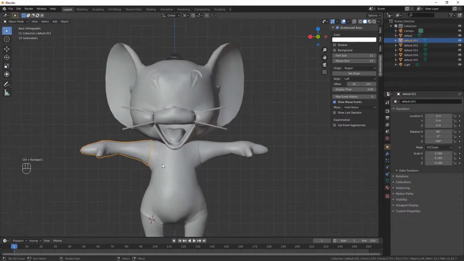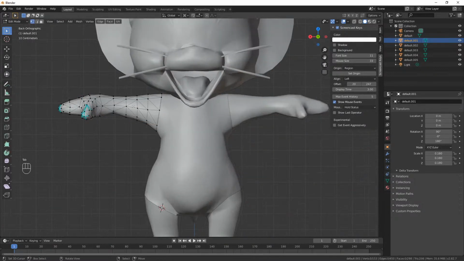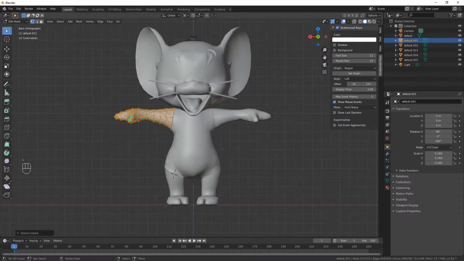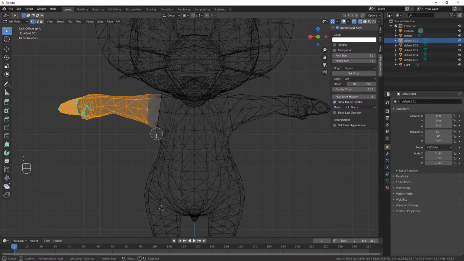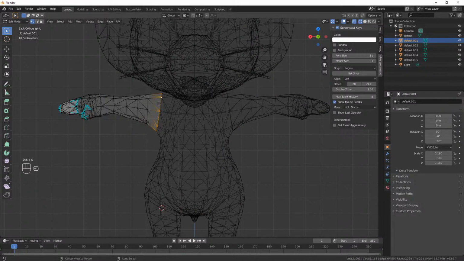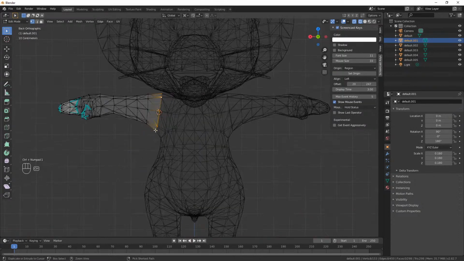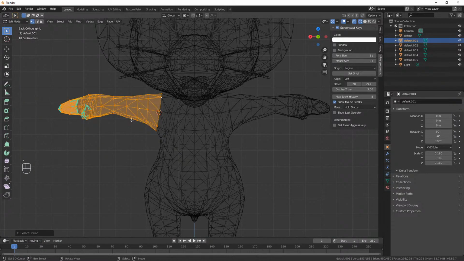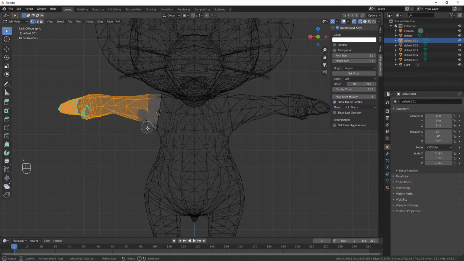Okay, so after that is done, I'm going to also repose the arms because, well, that's not gonna look very good. So I'll do the same technique that I did with legs. Actually, I need to select this, then move the cursor, pay attention to this because it shows what I'm doing. So I move the cursor, I select linked, I remove the selection where the loop is, and then I'll just maybe even like that.